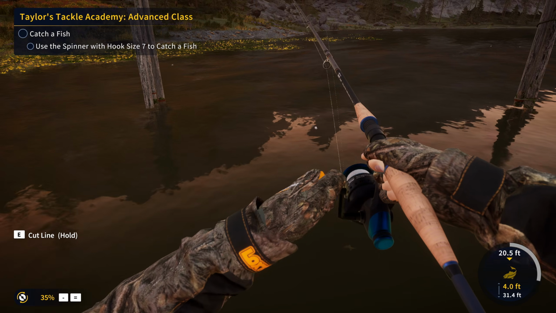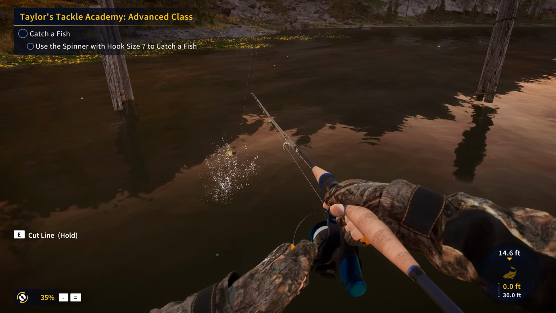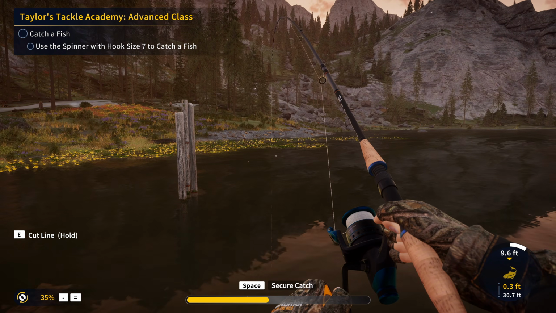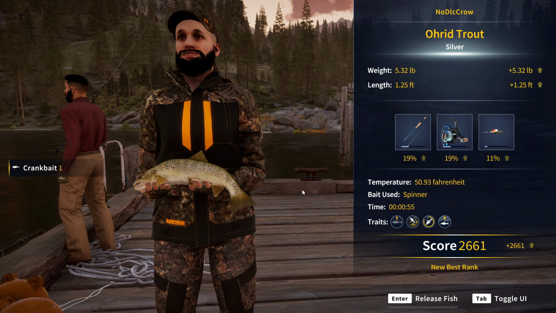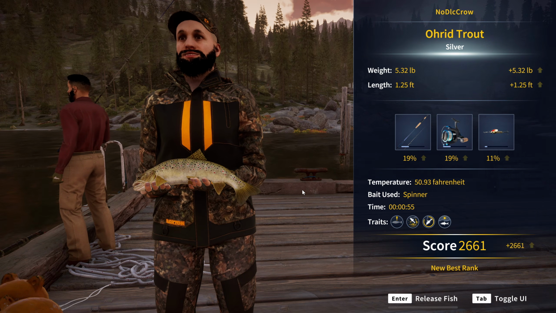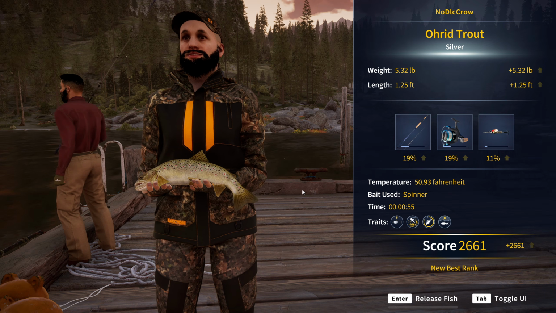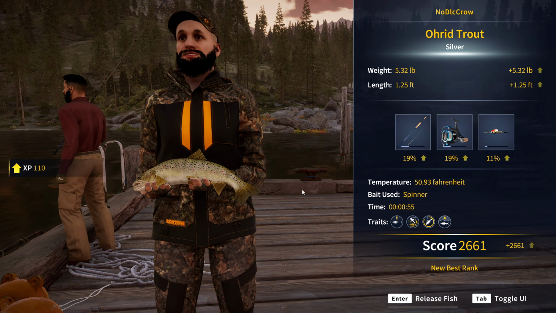Here we go. That looks like an orid trout. So it's not a rainbow. That's actually an orid trout, which is nice. I like the orids a lot. There we go. We got it. Wow, that's actually a really good fish for the size of tackle that we have. That is actually really good. I'm pretty sure we may have just leveled up as well. I'm seeing unlocks happening on the left.